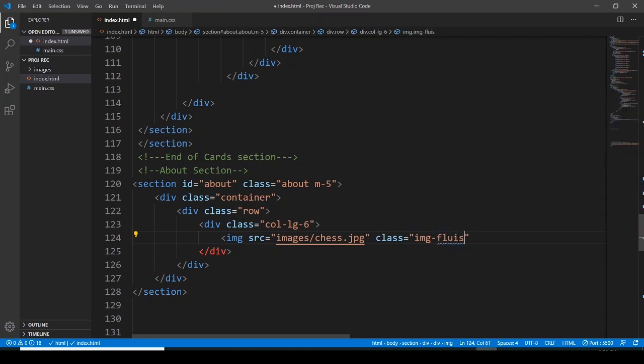I wanted to make it responsive, so I'm using img-fluid. It's a Bootstrap class. Then alt, I don't want to write anything, but you guys should. Okay, let me write about.